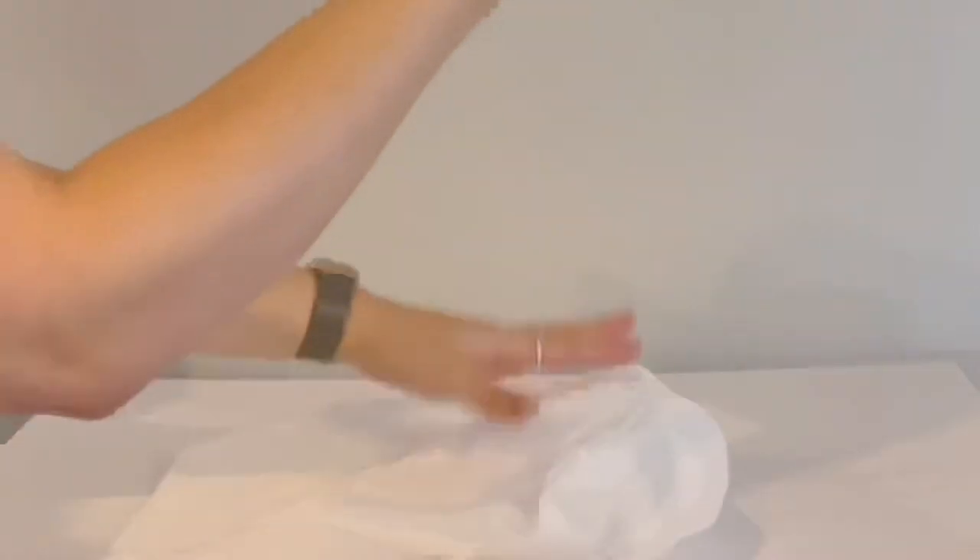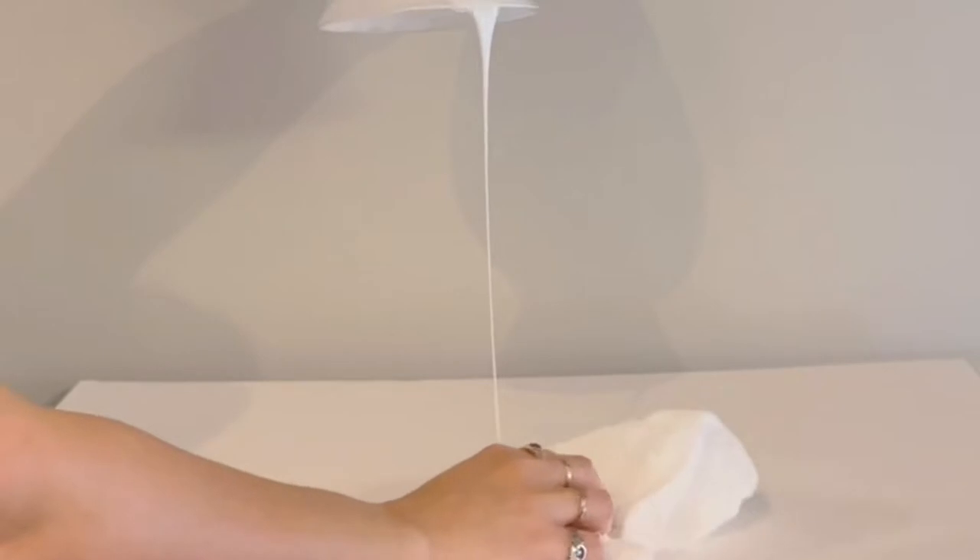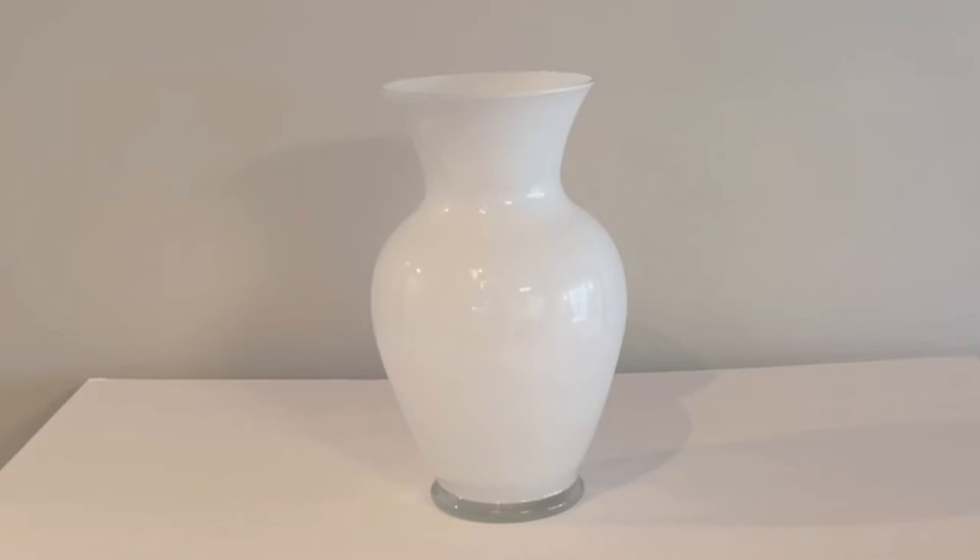I'm going to lay down some paper towels to demonstrate what might be coming out of there — fair amount of it. My board is getting all kinds of messed up; I should have just used a paper plate for this. I let my vase drip out over the sink because Elmer's is water soluble, so cleanup is nice and easy. After about two or three minutes you should have a nice thin layer of glue all inside the vase. Go ahead, wipe the edges and turn it over. You want to give it enough time to drip into a much thinner layer, but not enough time to dry.